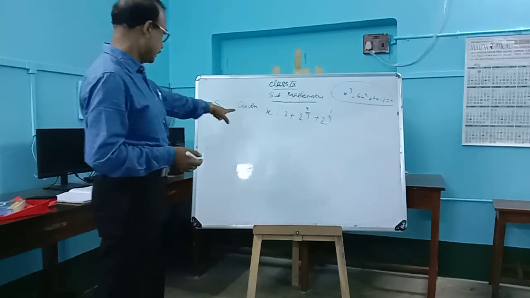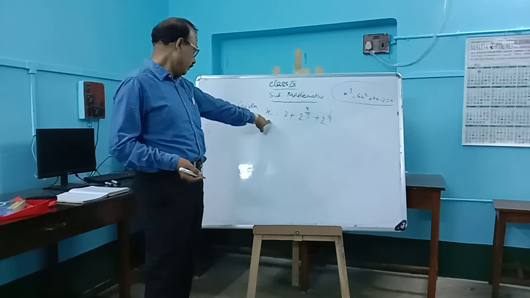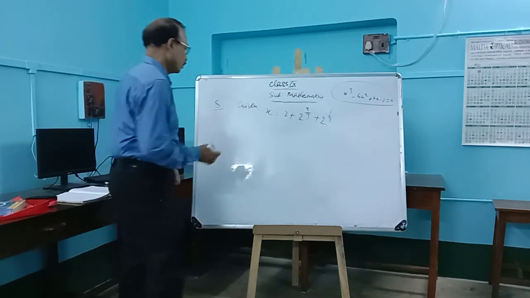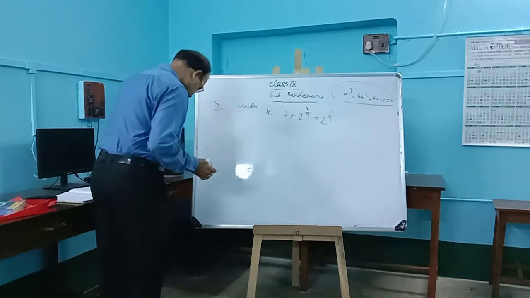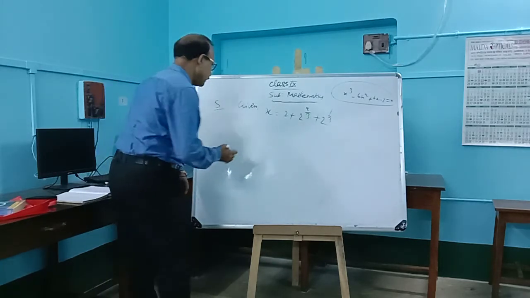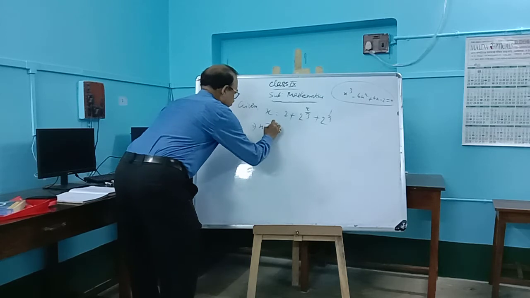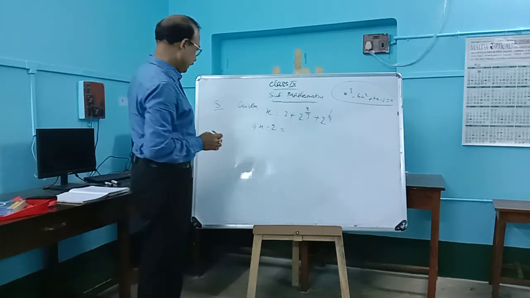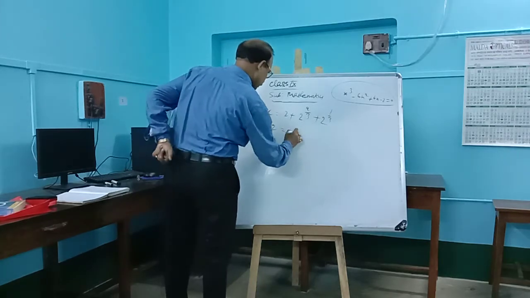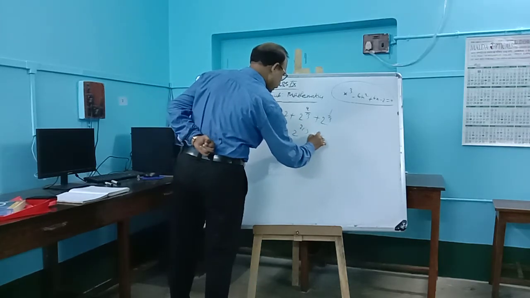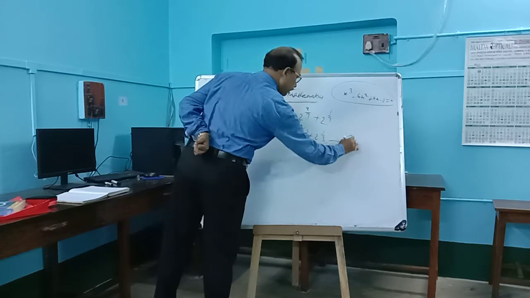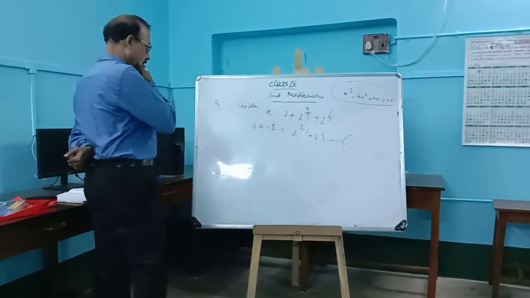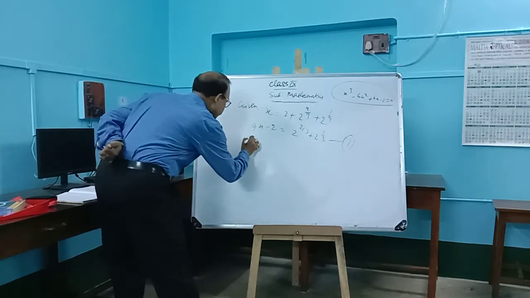From this step, what is the given portion? We have to proceed. How to solve? Look here. This one is a little complicated. Inverse sign. s minus 2, the 2 can be taken on the left hand side: s minus 2 equals 2 to the power 2 by 3 plus 2 to the power 1 by 3. We can give this the name equation number 1.